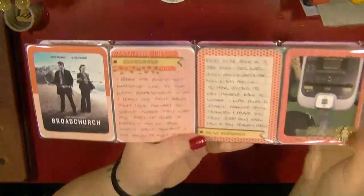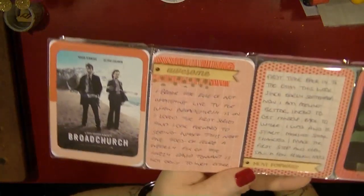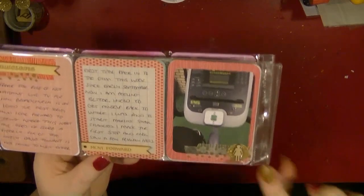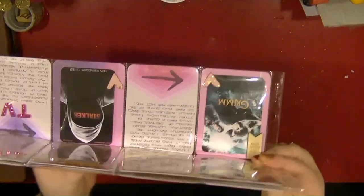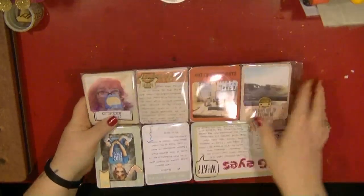The next layer is talking about Broadchurch and again I have used one of those wooden banners which says Awesome. Then I have talked about the gym and this one says Moving Forward — so they worked really well. I did root through my stash and just include another little bit of wood veneer. I did use a lot of wood veneer in my 2013 album and I really like how it works and how it's not two-dimensional.